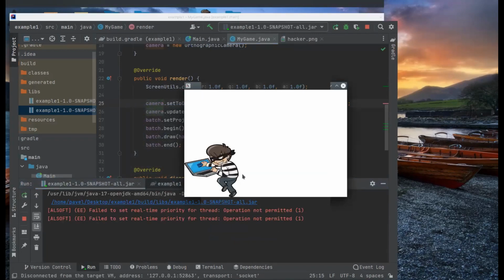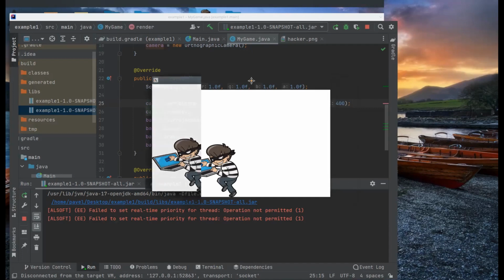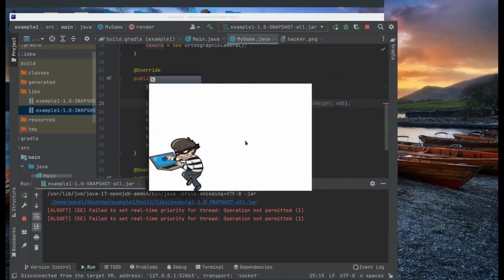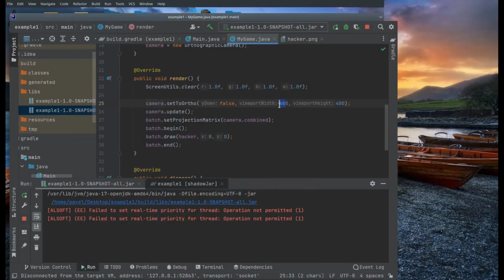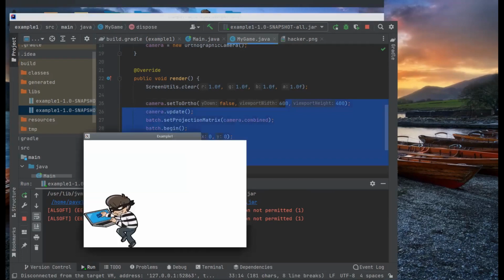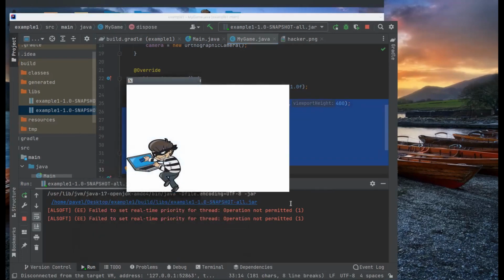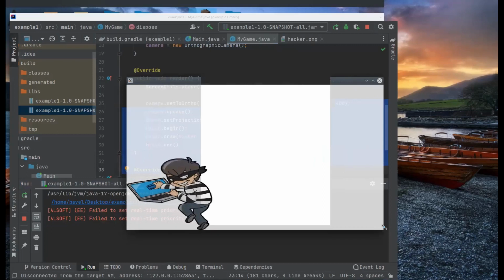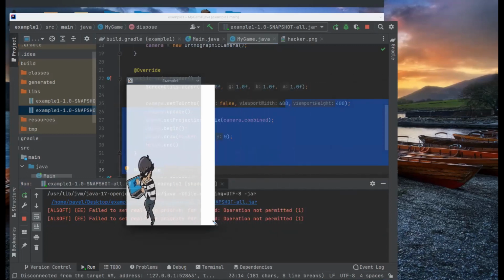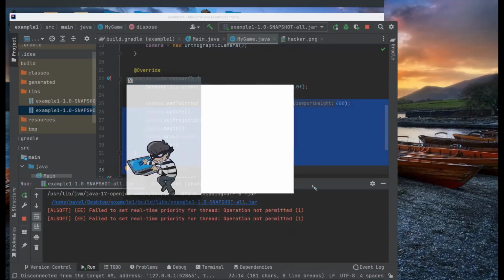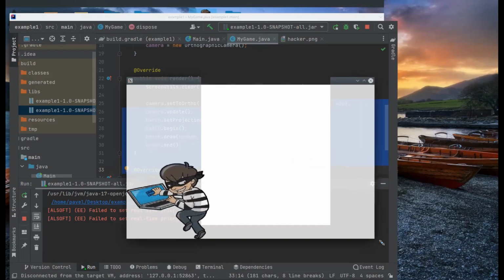This is our original picture because 600 by 400 is the original dimensions of this window. Because now my camera viewport widths and heights are fixed, see what happens now when I resize the window. Camera stretches to match the window.